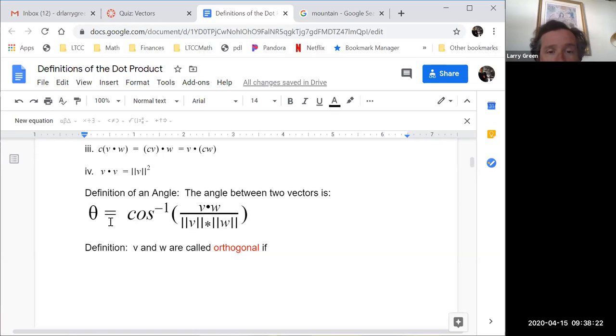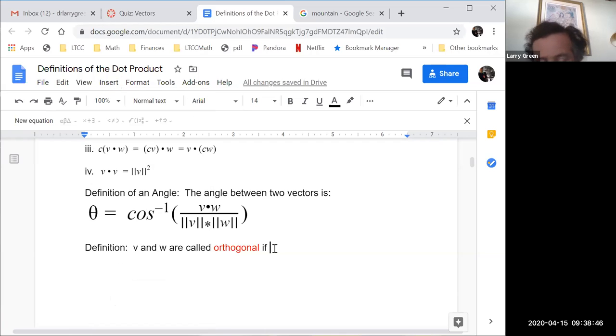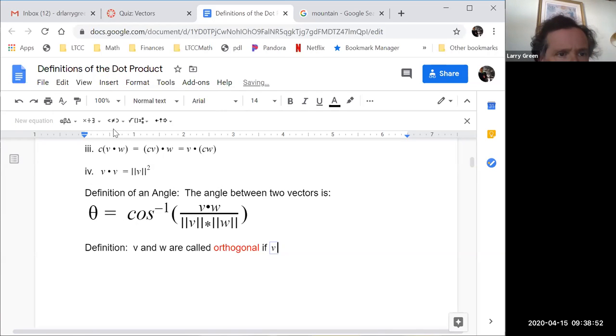So to be a right angle, that means actually theta is not going to be 0, it's going to be pi over 2. It's kind of a nice one if you think about triangles. That means that the inside must be 0. So for the inside to be 0, that means v dot w equals 0. So if v dot w is equal to 0, then we're going to call v and w orthogonal. Any questions on this definition?